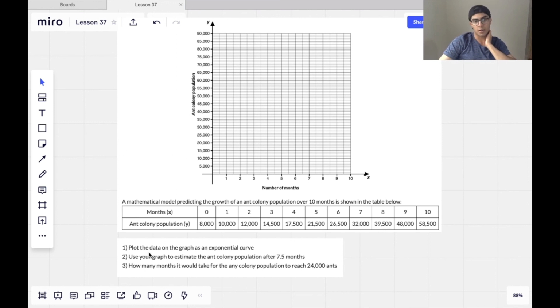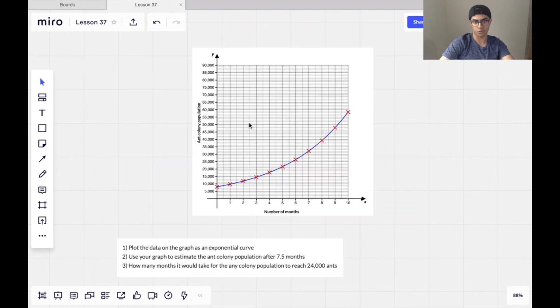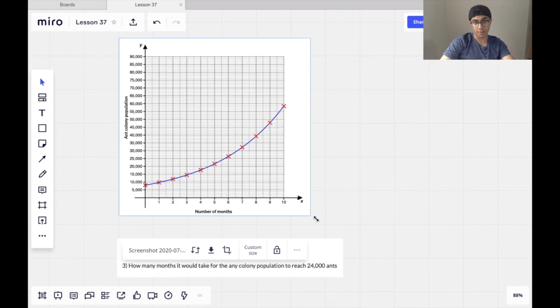But a lot of the time it will be kind of like plot the data as an exponential curve. So you plot the data, which is kind of straightforward enough. It goes, so month is 0, it goes up to here, 8,000, sorry, down here, and then 10,000, and so forth. And once you have those points, kind of important to have a smooth curve. As I mentioned before, it uses the inside of the natural curvature of your wrist. It's quite easy to use that. It would look pretty bad if I plotted it here, so I'm just going to show you what the answer comes out to. So it comes out to something like this.